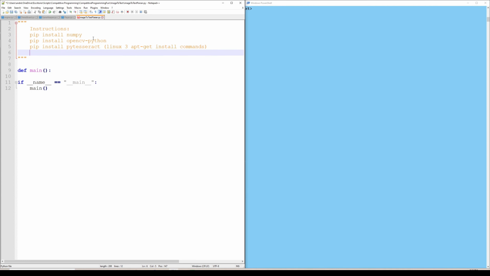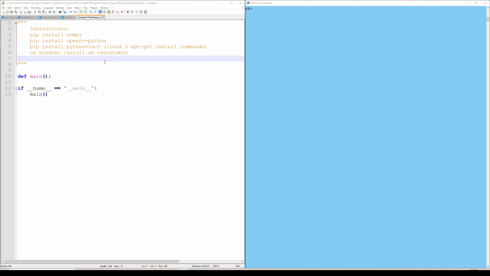And then if you are on Windows like me, you're gonna have to install an executable and then run the pip install command. So let me get the link to their GitHub.